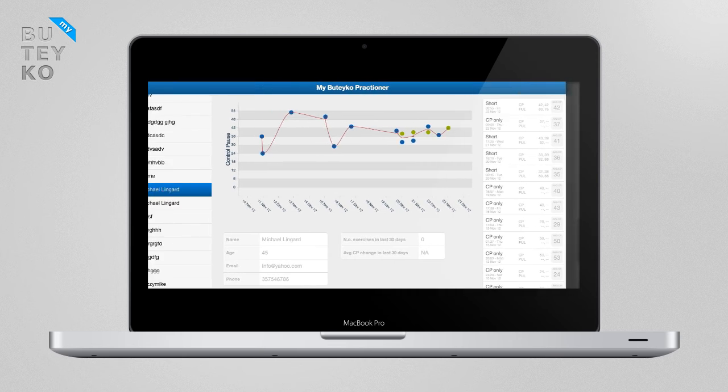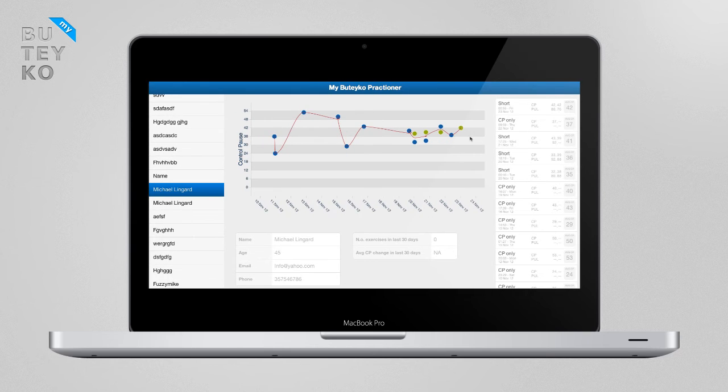Another thing that's very handy is being able to see the difference between the control pauses. So you could see a little trend here developing, perhaps a nice little upward trend from the post-CP after the exercises, or you could look at the gaps and see, look, actually these are really working for you. There is a big difference between your CP at the beginning and your CP after each exercise. And that should give you everything you need to know to be able to monitor and support your students.